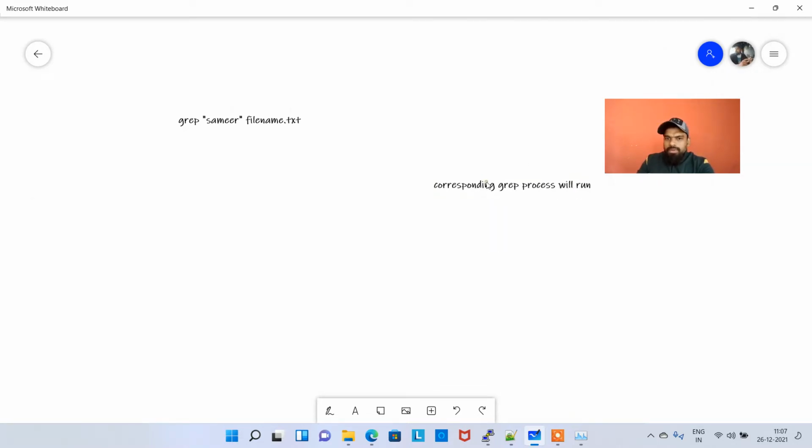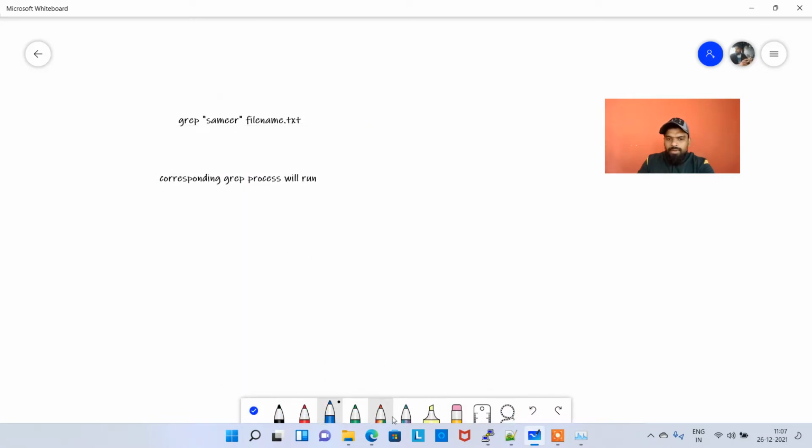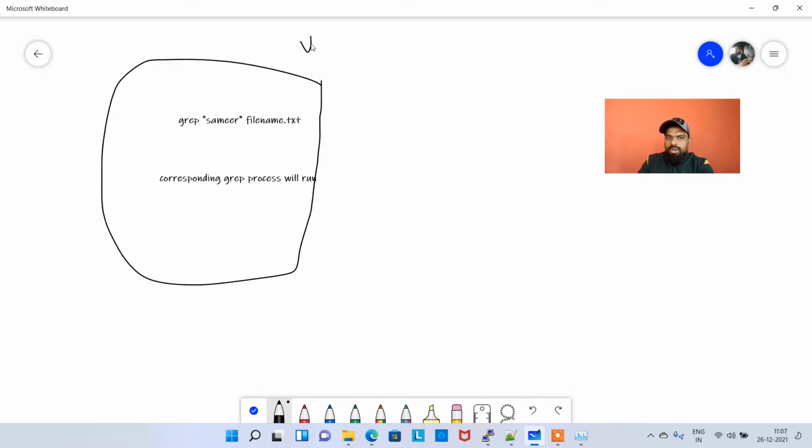So this is completely one example for one user. As you've seen, on one Linux server multiple users can connect.